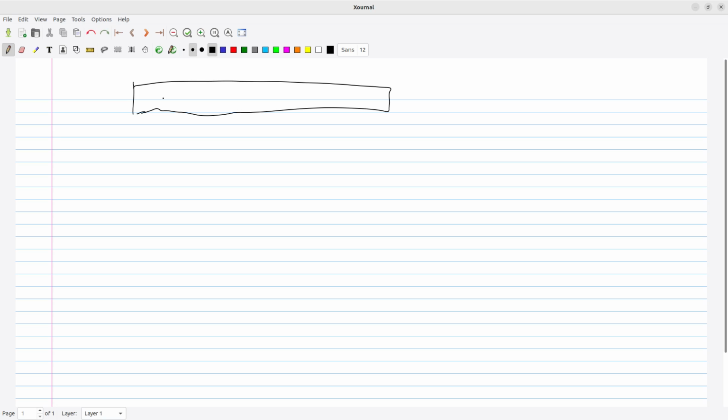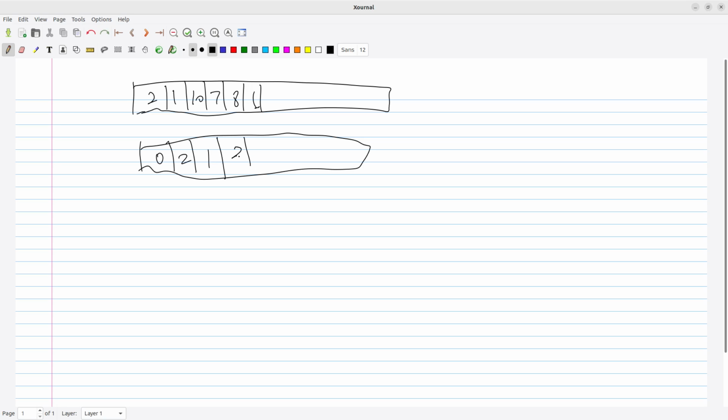So for the array, I will do maybe 2, 1, 10, 7, 8. Oh, sorry, that's the wrong one. Another one: sorting 0, 2, 1, 2, 1, 0, 1, 2, 2.